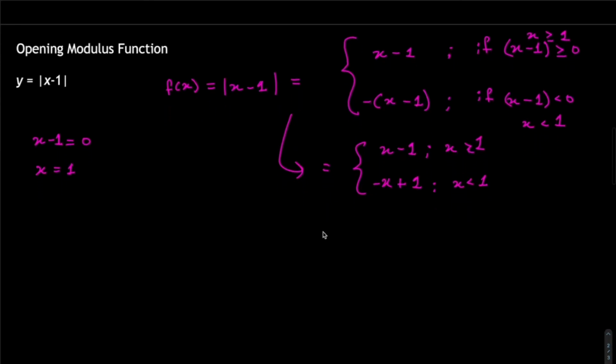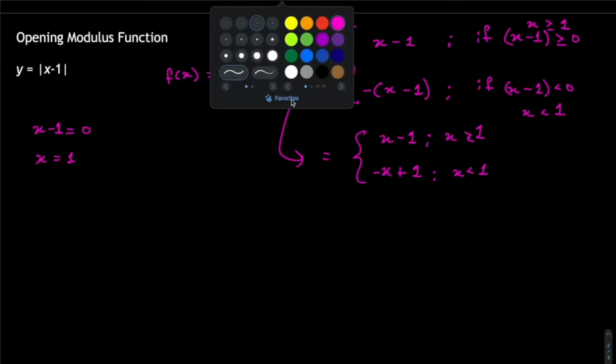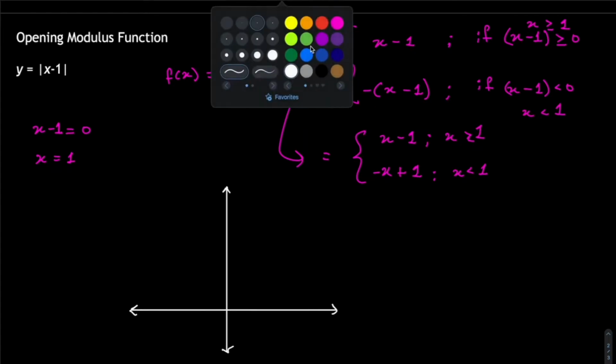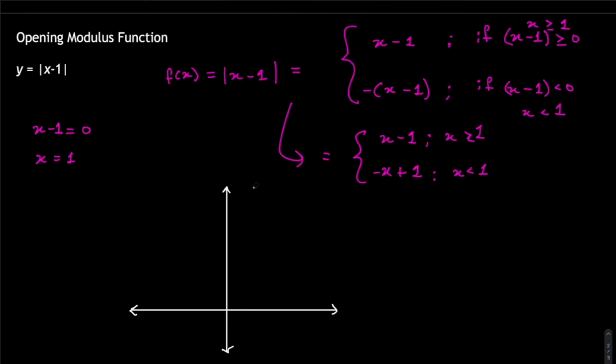Okay, so now if I have to plot this function, how is it going to look? That's an important part as well. So I'm going to have my axes right here. I'm going to draw a very rough sketch. I'm not even going to label the units. This is one. This is two. I'm going to draw a very rough graph just so you have a conceptual idea of what's going on here.